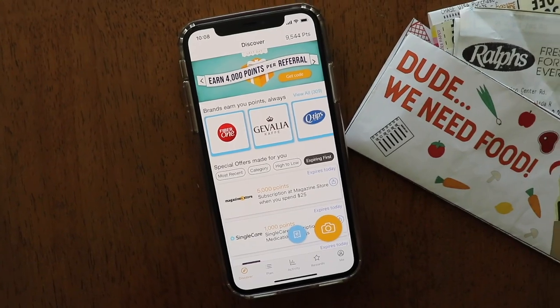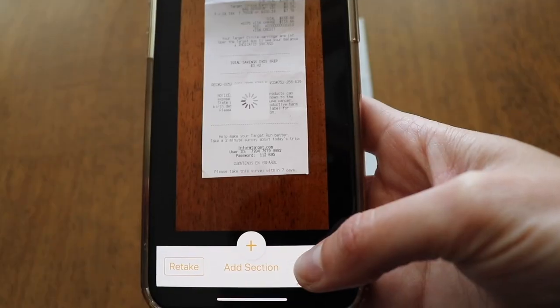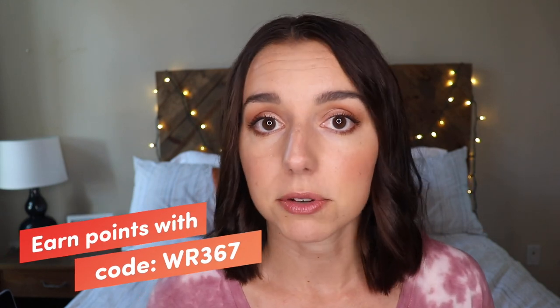Last but not least, my grocery receipt envelope. We're always going to the grocery store, and what I like about saving the receipts is I can come back home, put it in the envelope, and then use my Fetch Rewards app to scan those receipts so I can get points and continue the money-saving game. It's the easiest way to save money on groceries because you don't have to clip digital coupons — the cash payout is as little as $3 and you can use them for gift cards. I love using this because I can see how often I've been to the store that month, and it helps me get creative. If I've gone four times, I can go into my pantry or freezer and get creative with what I have, which keeps me from going to the store again.